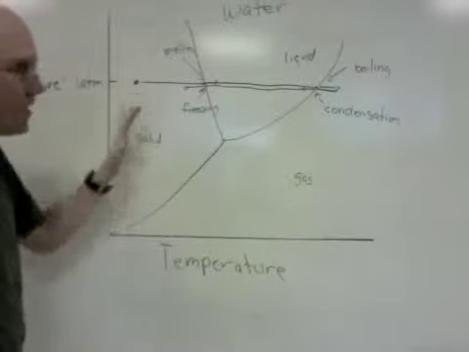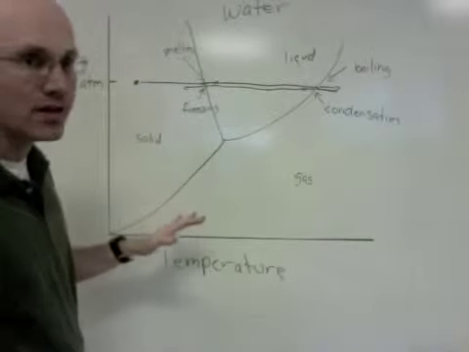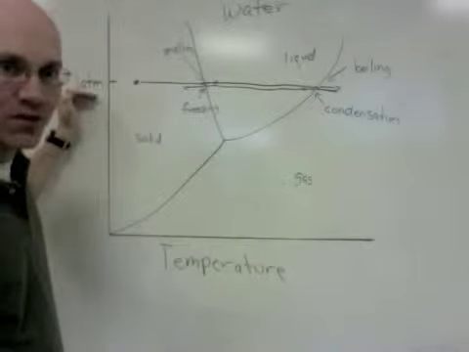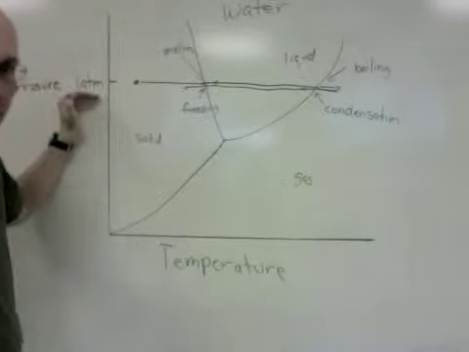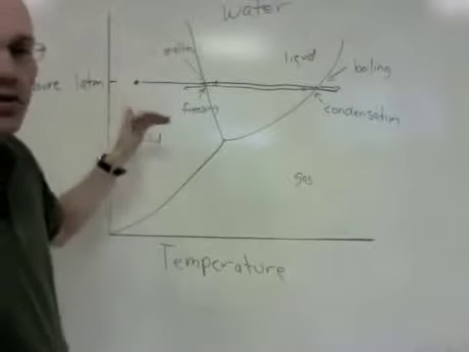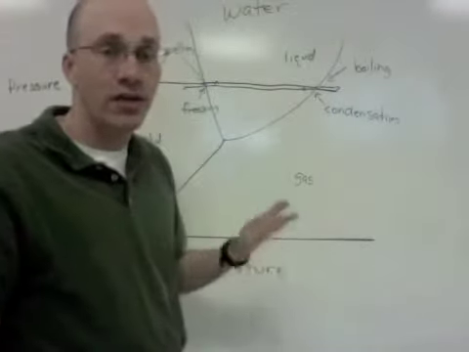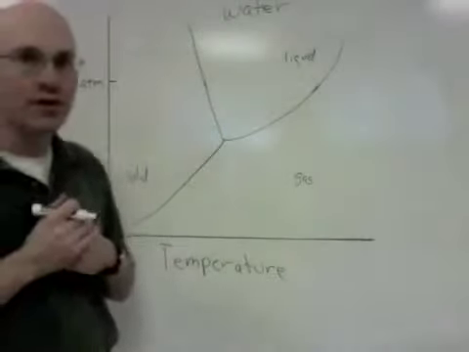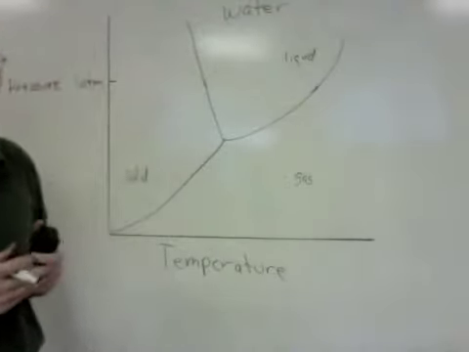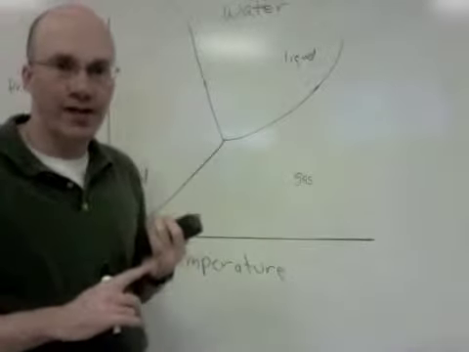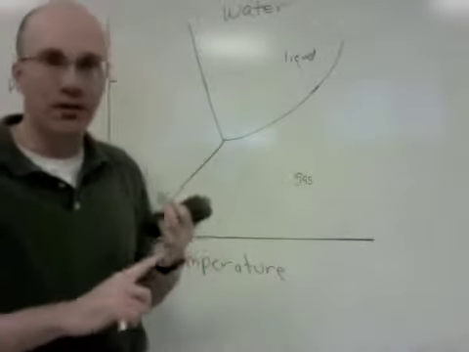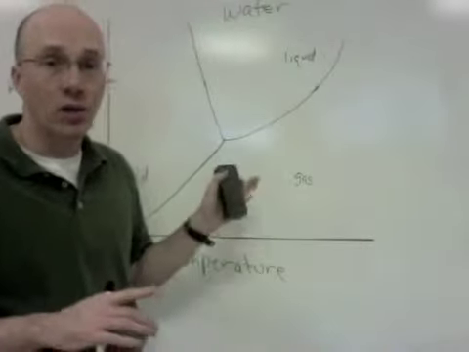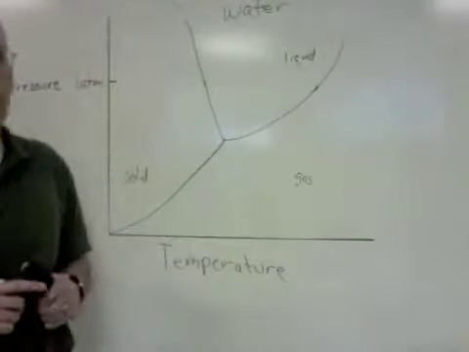But one thing you might notice is that if you're not at 1 atmosphere of pressure, it's not necessarily true that water is going to undergo the same type of phase changes that it would if it was at 1 atmosphere of pressure. If you look at this phase diagram for water, you probably notice that the normal phase changes we're used to, melting, freezing, boiling, and condensation, aren't the only types of phase changes that can occur.